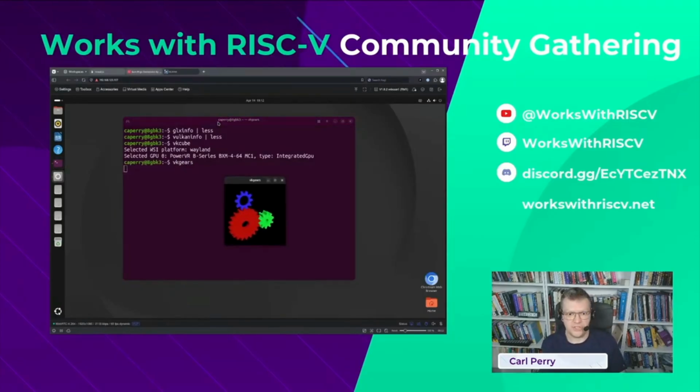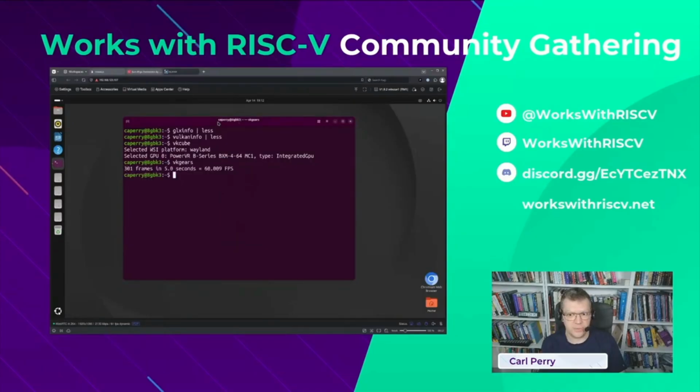Vixia and I in chat earlier this week were trying to get something a bit more exciting than these demos running. I believe GLX Gears. No, it doesn't. There's something wrong with the build at the moment that is preventing OpenGL stuff from functioning, but most other things work. The other thing that's worth pointing out is how just kind of snappy everything is on this. I'm running on the internal eMMC. In a moment, we're going to reboot and go over to Fedora, and that is running on an NVMe SSD.